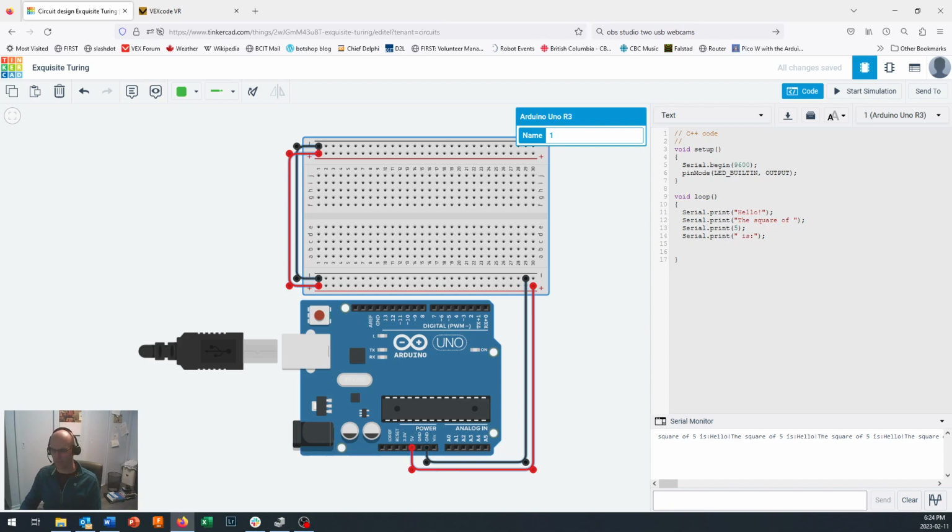It's coming out on one line because we never actually sent a carriage return character. To do that, we use the serial.println command. ln stands for new line. Don't ask me why it's not serial print NL, okay? I sometimes call this serial print line. If you put that ln after the print, you will get a carriage return.